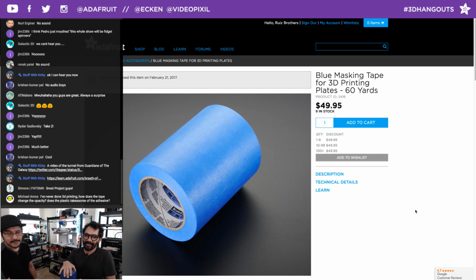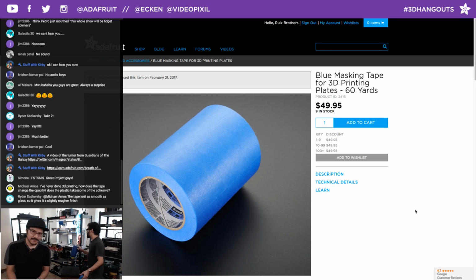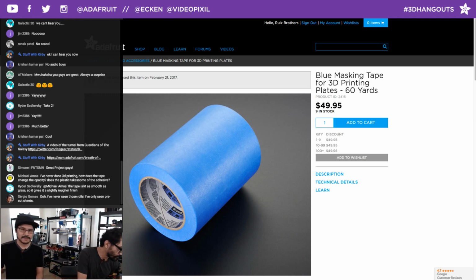Anyway, this is a great option if you're down with the blue painter's tape. We have some in stock just because we kind of need some. The number one thing that I use it for, if you guys saw the Time Lapse Tuesday on the Ultimate Get Through, is that parts always fly off. Even with the bed at 70 C, it still flies off. It will give you a little bit of texture as well, which obviously for this project is exactly what we need. It's good to have multiple build surfaces, so you get a different finish for all your parts. So this one worked out for diffusing the lights.